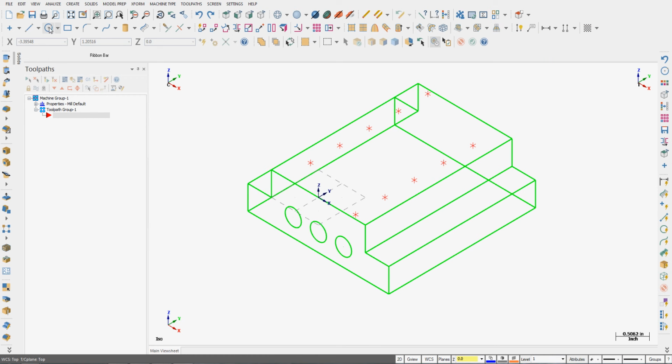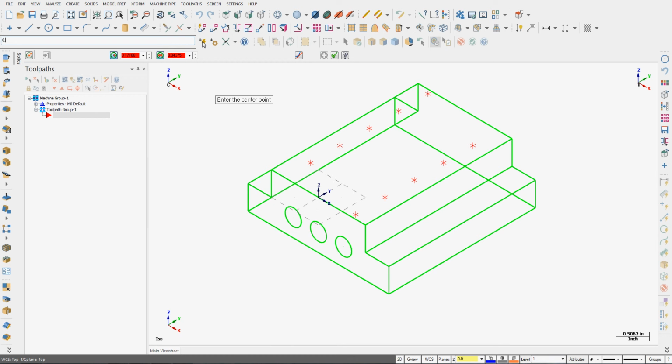So I'm going to activate create arc circle center point. I'm going to set my size up to 11/32. Push enter so it gets the decimal equivalent, and I'll lock it on. Now I'm going to activate fast point. So I'm going to type 0, 0.3125 and press enter for the first hole.